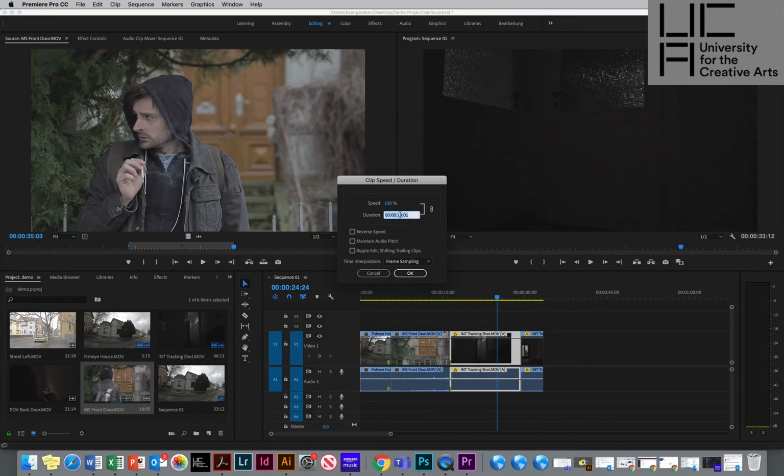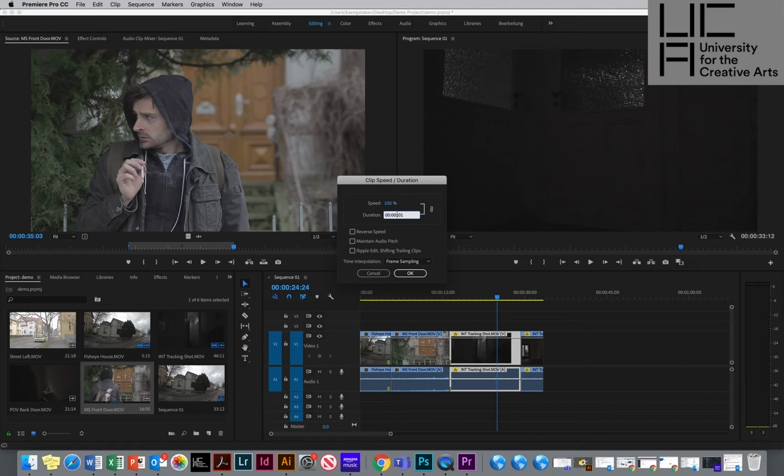If you know exactly how long you want the clip to be, you could type in the timecode. So timecode reads like this. You've got your frames, that's the first two numbers. There's 25 of those in a second. Then you've got your seconds. There's 60 of those in a minute. Then you've got minutes, there's 60 of those, and those go to hours. If you're getting to that point, your footage is very, very long. So congratulations, you've got a lot of editing ahead of you.